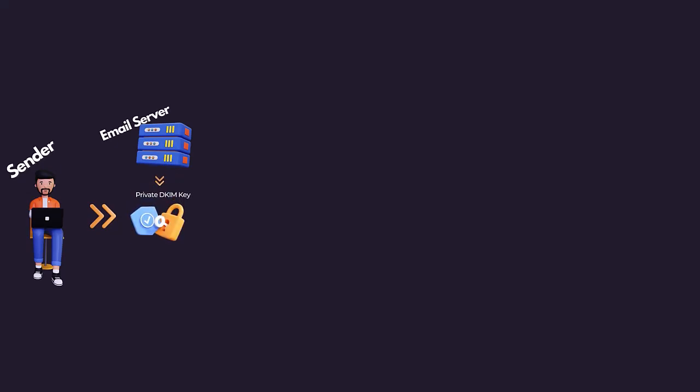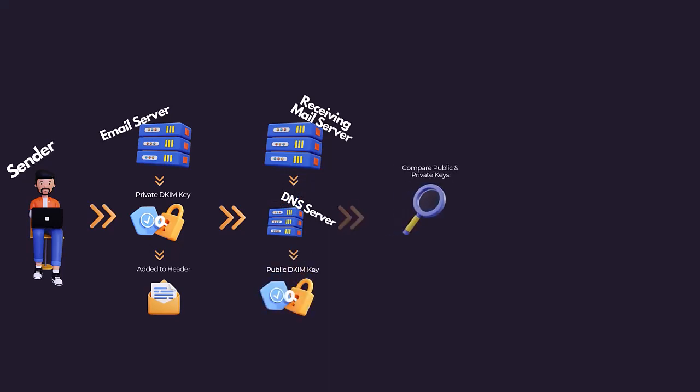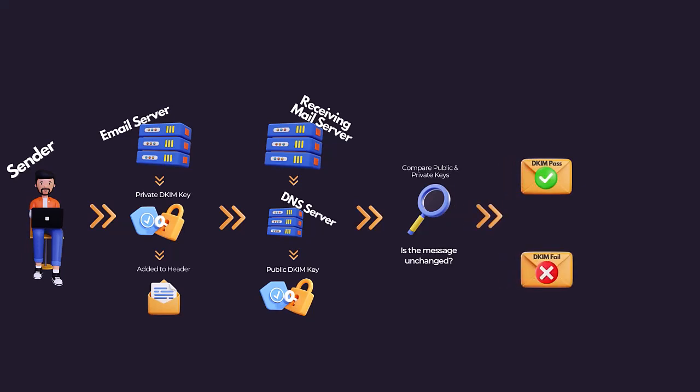When an email is sent from your organization, the email server creates an encrypted hash based on the message's content, signs it with the domain's private key, and attaches it to the email's header. The receiving email server can recompute the hash based on the contents of the email message and sign it with the public key obtained from the DNS server. The authentication checks if the receiving server's hash matches the encrypted hash in the email headers. This will confirm the message hasn't been tampered with since it was originally signed, and if they match, the email will pass DKIM.